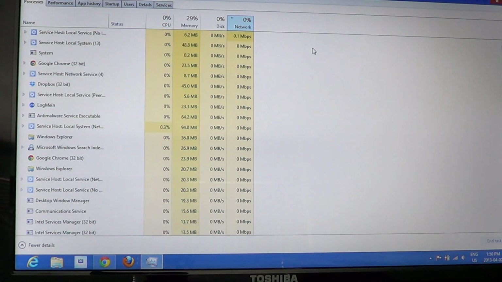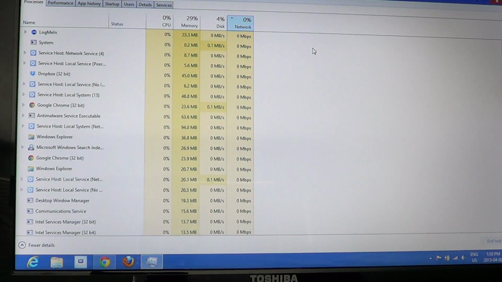But it can also mean the internet. So if you are using a lot of your network, if this number is at 50, 60, 70%, that's normal. That explains why your network's so slow.